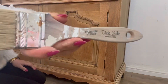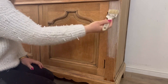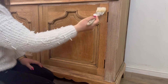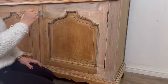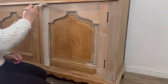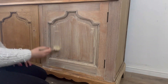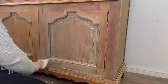You can now see the dresser sanded back with all of the dark varnish removed. I'm going to use a premium chip brush to apply the color wash. This mixture is of course very runny, so don't worry if it looks rather drippy whilst you're applying it. The important part is to get a good even coat over the entire piece so that the wood can absorb the product. Work in sections to make it more manageable, then using an applicator pad wipe off the excess.